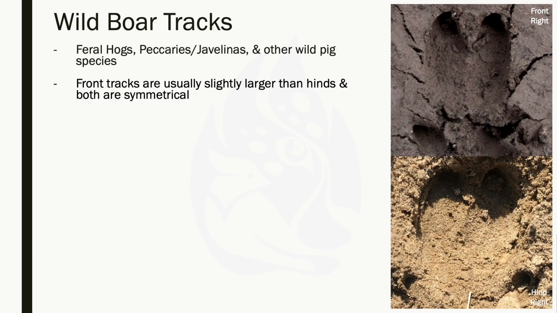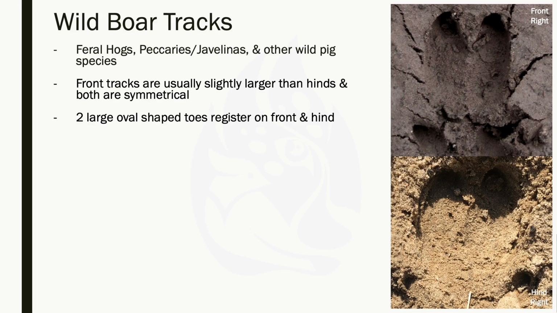So the first thing we want to note is that the front tracks are slightly larger than the hinds, but not significantly so. They do have to support the extra weight of the chest cavity and the head, but obviously pig species don't have antlers or horns on them, so it's not going to be as big a difference as you're going to see in deer and antelope. The other thing to note is if I draw a line down the middle, the tracks are symmetrical. So the left-hand side is going to almost be identical to the right-hand side of the track. Again, there'll be some slight variation because of the substrate and how the animal landed, but they're almost always going to match up.